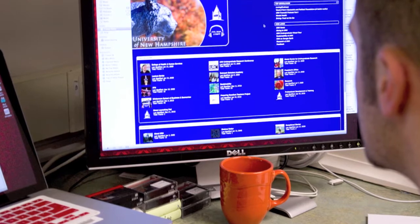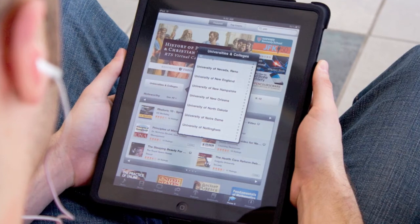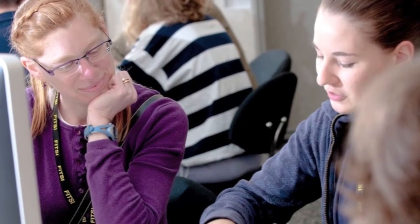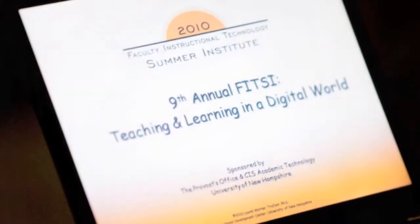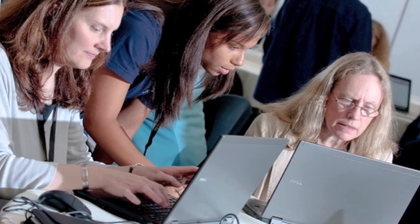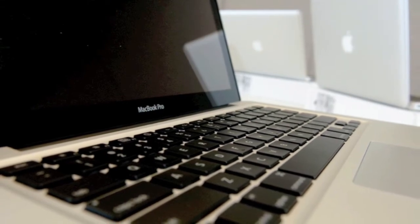The Parker Media Lab and the Diamond Academic Commons at UNH supply students with editing stations, digital cameras, as well as other media tools. They also provide consulting for students to support the completion of rich media project assignments. When it comes to supporting faculty, the Faculty Instructional Technology Summer Institute is now in its 10th year. It provides a week-long immersive experience for faculty from the library and every other school and college on campus to promote the adoption of technology to meet specific pedagogical requirements.